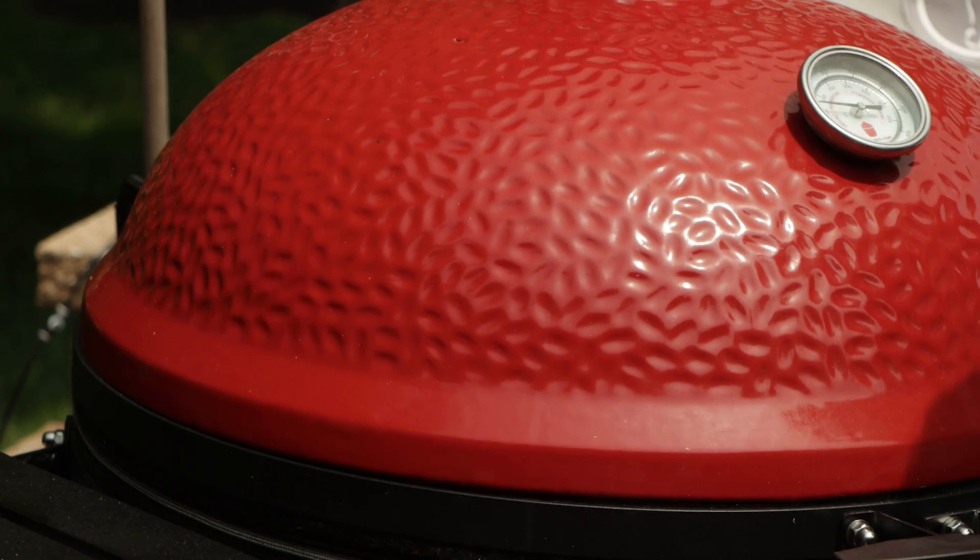I've backed the temperature down to 425. I've actually never made this on a Kamado before — normally I make it in the oven. In the oven it's 450 for 20 minutes; at the 10-minute mark you rotate it to ensure even cooking. Since we've got some radiant energy coming down from the top here, I decided to back it down to 425. There's no cheese or anything on top to bake — we're just using the heat to get the bottom crunchy and cook the rest of it. Let's throw this on. We'll close it up and let it go for about eight minutes, then have a look and rotate it.